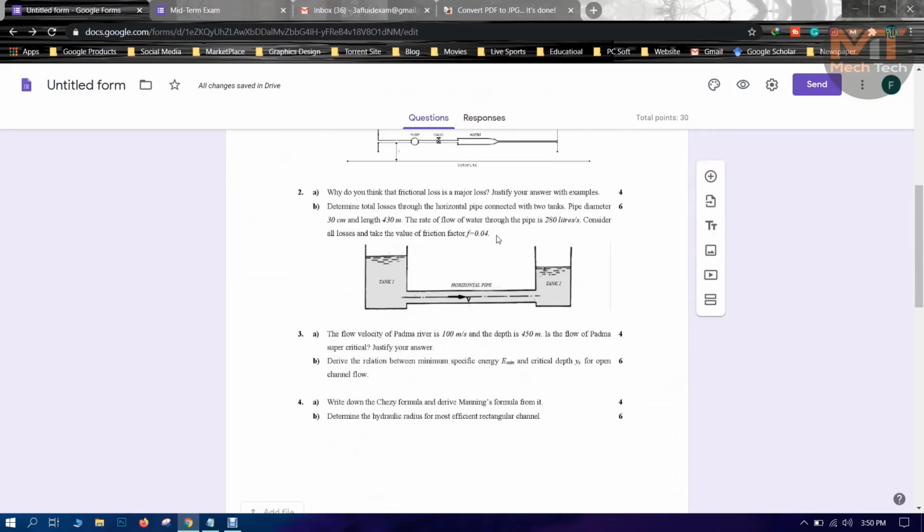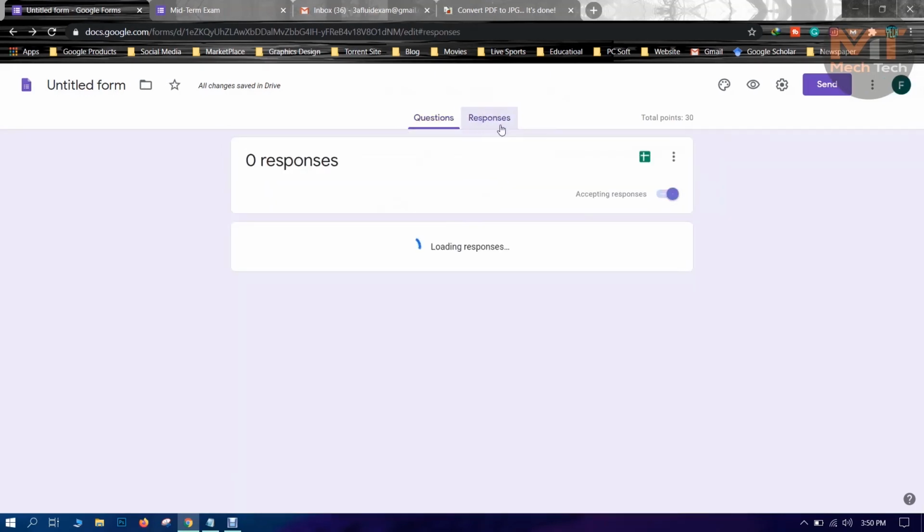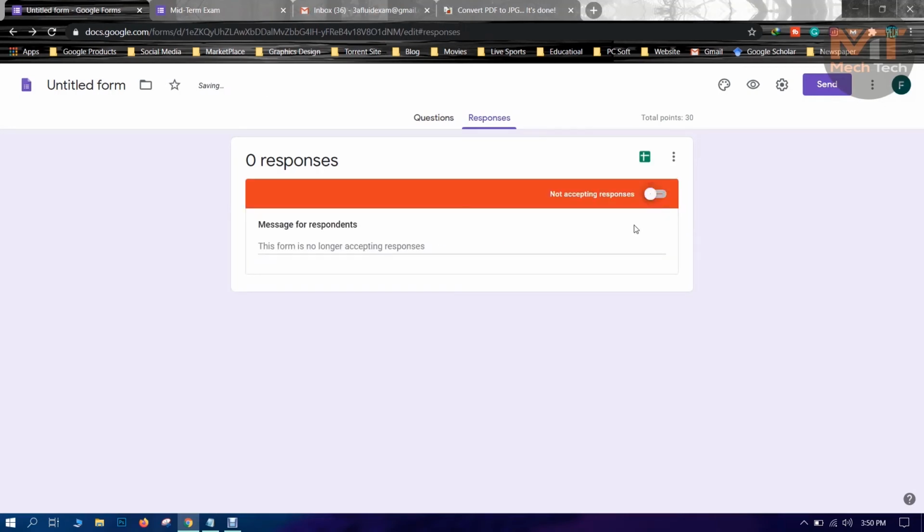Here you can see there is an option, responses. So what is it? After the exact time period you will have to click this icon, that means accepting responses. Then it will turn red, and the students cannot submit their answer script if you turn this off. So after the time period you have to click this icon, and the students cannot submit their answer script anymore.